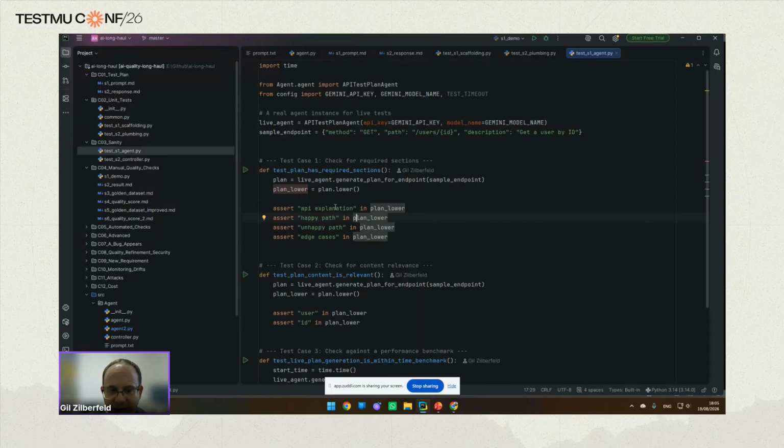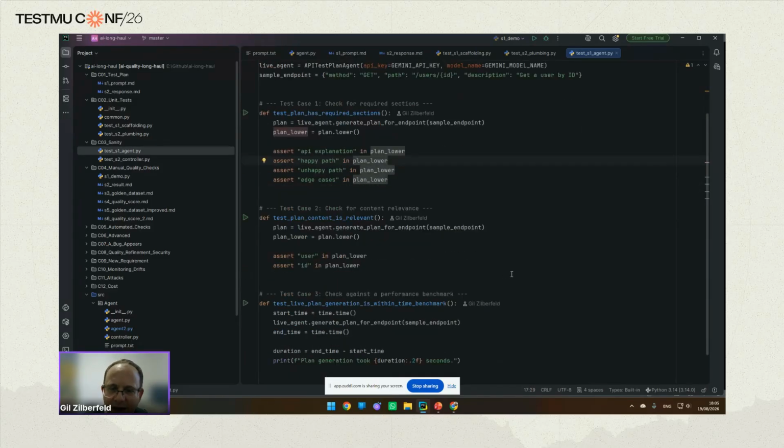I want API explanation and happy path and unhappy path and edge cases to be there. If a response doesn't have this, it's not good enough. Like, we're shipping it back to the factory. The developers can take over it and fix it. Because if this doesn't work, there's not much. I'm not going to spend some time working on that.